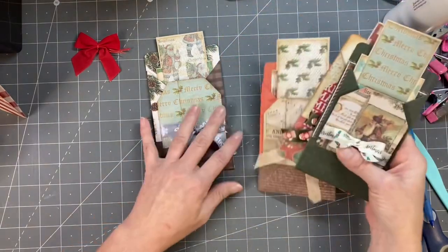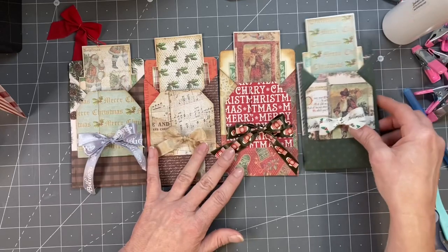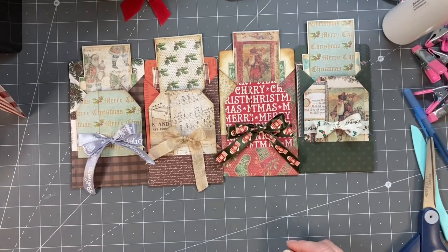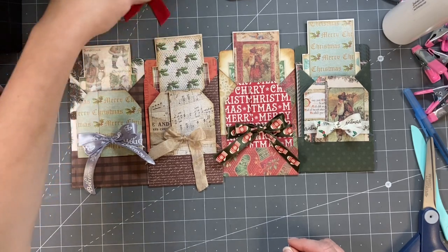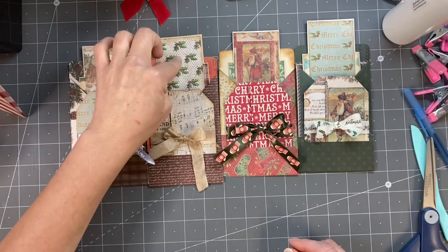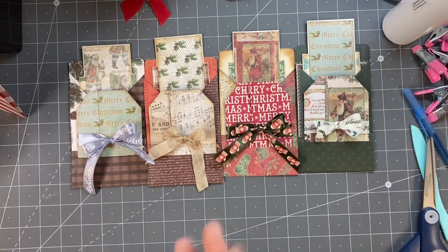All right, so super simple, super cute. Like I said, we're going to add some sort of bow, or one of the other things I thought about doing is I've got a little tiny oval punch. I thought about doing that and then a ribbon up and then a little bulb pin with a tag on it, with a to and from, so it's still like a package. I don't know. We'll know when we get there, and I'll know when I find the exact right pieces.